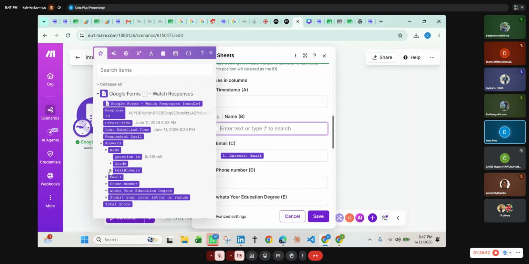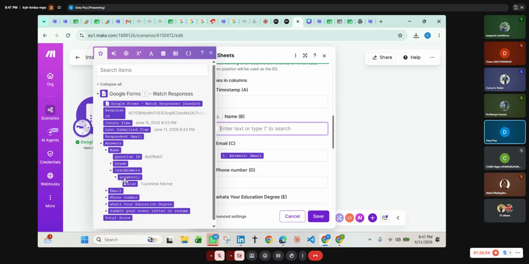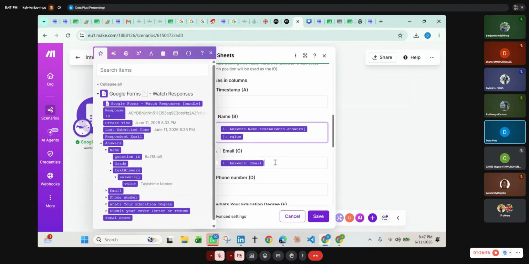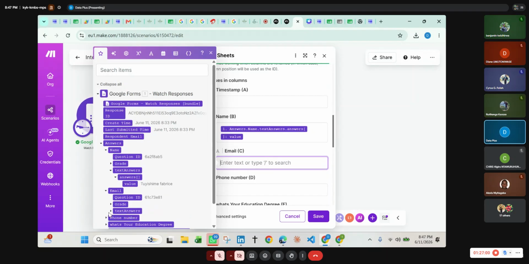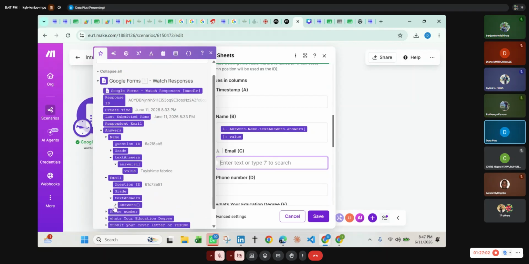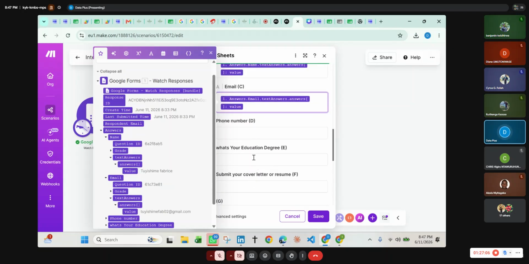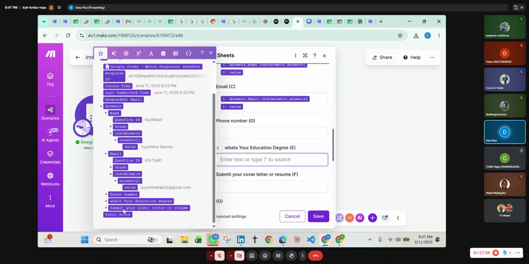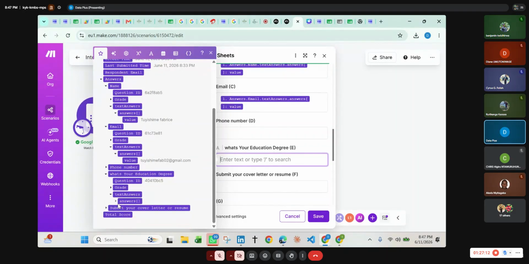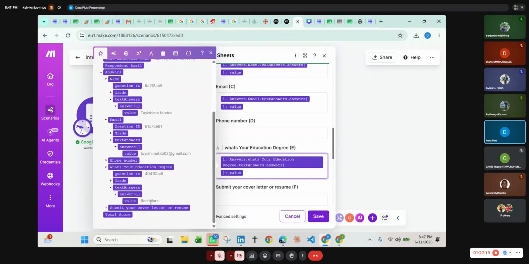You have to select their value. The email, you have to be selecting the email value. And let's say we don't want the education, we want the education background. No, I don't want this, the education background.